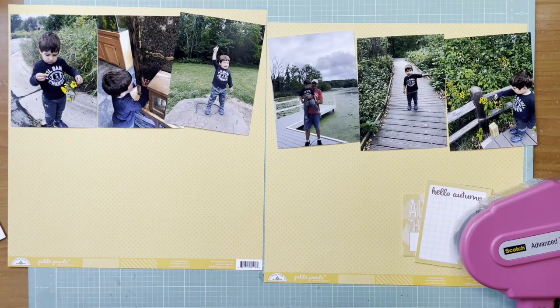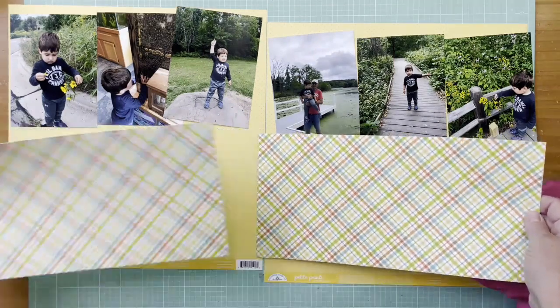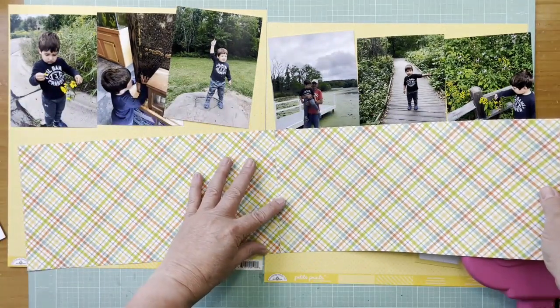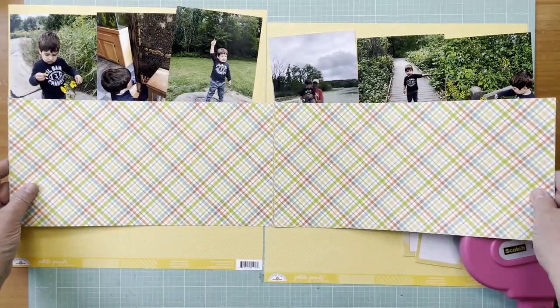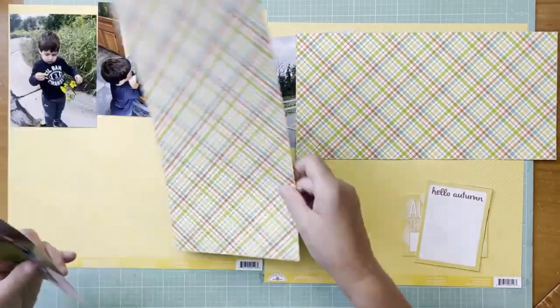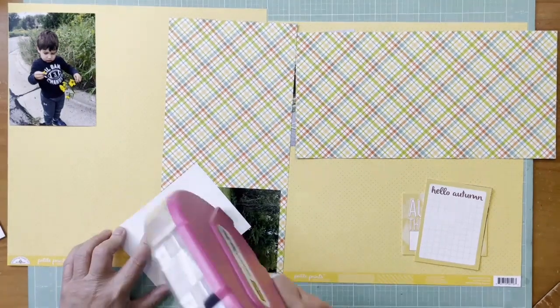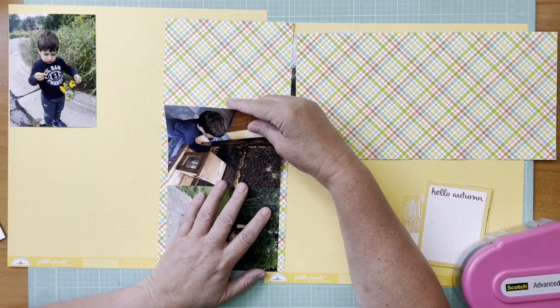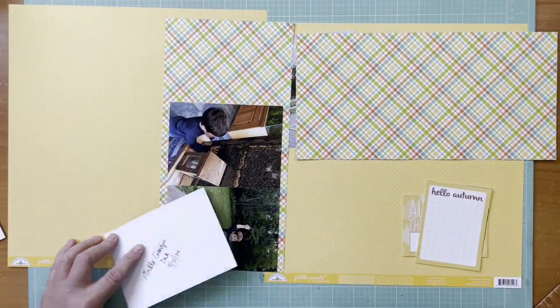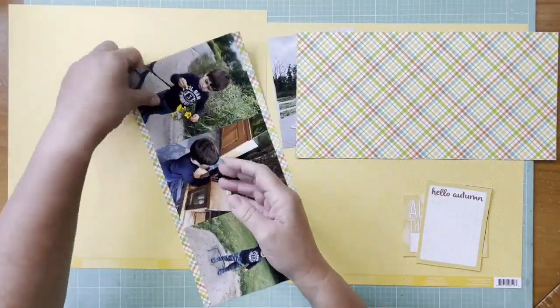So I am going to start out with that plaid paper from Doodlebug. It's the Flea Market Prairie Plaid paper, and I just cut the 12 by 12 in half. You've seen me do this quite often. Because the plaids don't match from side to side, I'm trying to get it to something that's a little bit closer. I've talked about this before. I do store in 12 by 12 3-ring binders, so I don't have to have it match exactly. There's going to be a gutter in between the 2 pages.